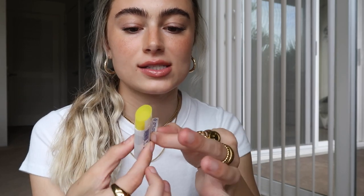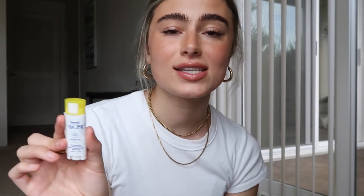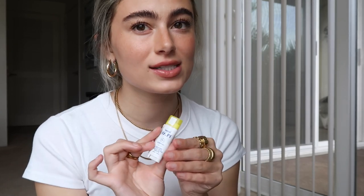The packaging is disgusting and covered in sand, but this is the Supergoop SPF 30 lip shield in the coconut flavor. This has been my absolute go-to this summer for lip protection. Definitely do not forget to use lip sunscreen every day — it's very important to protect not only your skin but your lips as well. You can still get skin cancer, sunspots, and sun damage on your lips. I've been loving this. I'm someone who's very prone to cold sores with any fragrance in products, but this has not bothered me and I really like it.